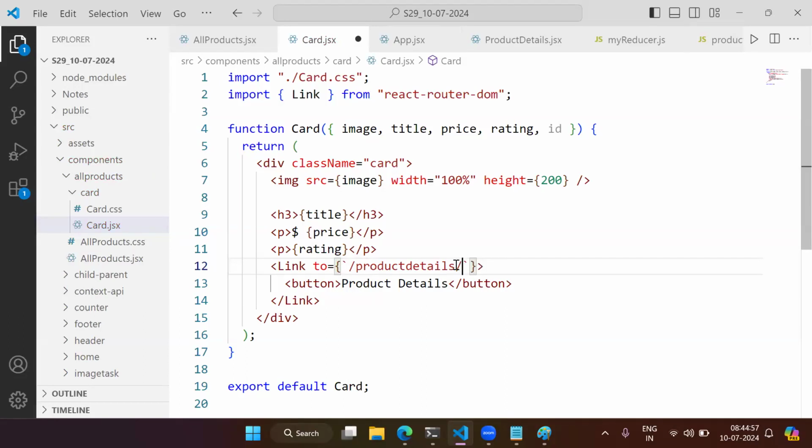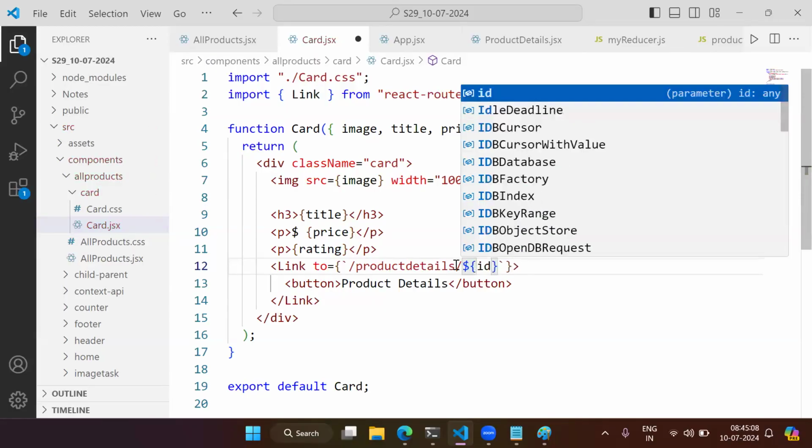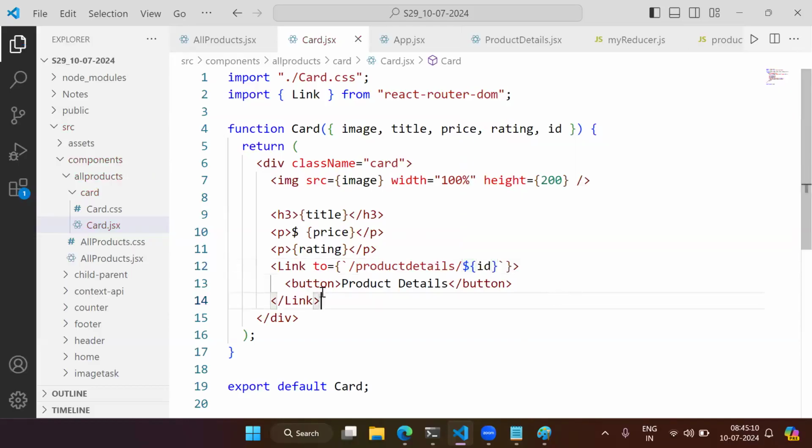If you want to add any dynamic data, then you can just add here a dollar sign and open curly brace, close curly brace, and here you can pass your ID. Now, whenever you click on this link, this button, in your URL the path will change to slash product details slash the ID of that particular product will be added.